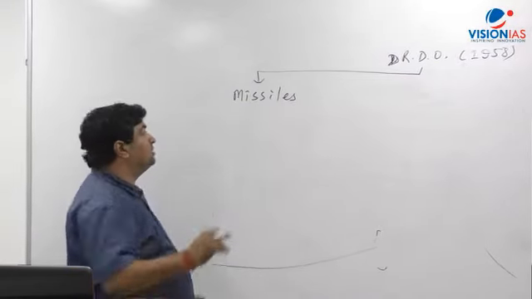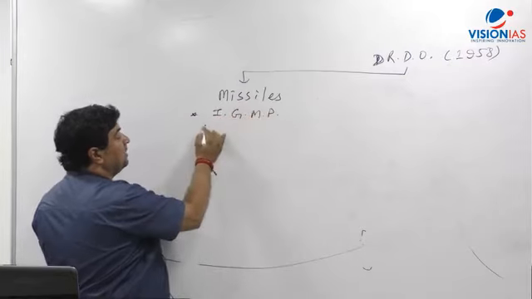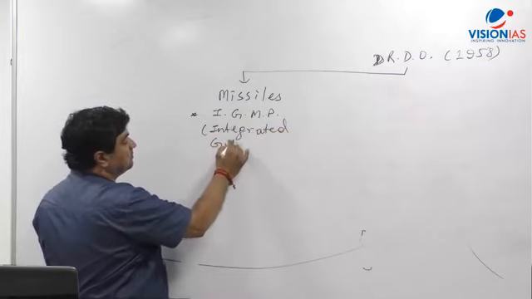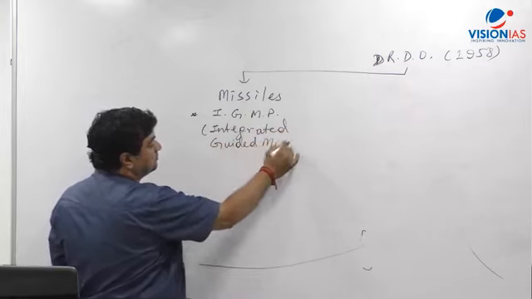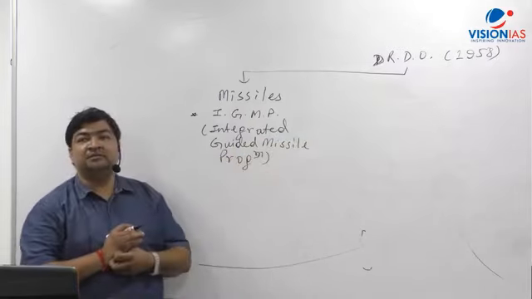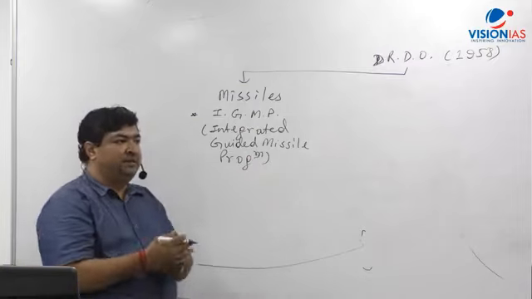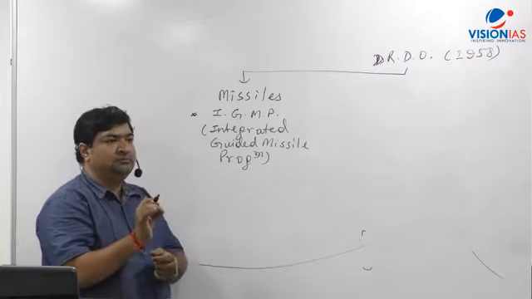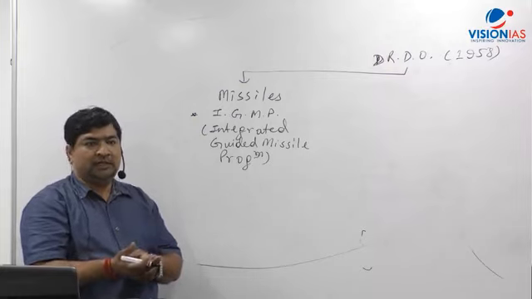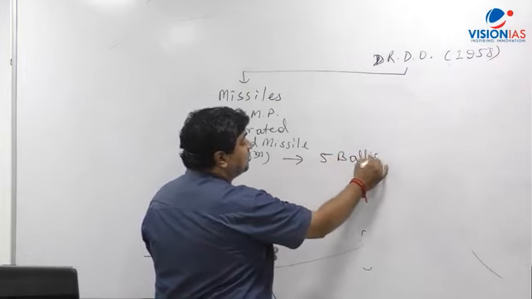And what comes here, very important, the first thing which I'm writing here, the name of the program is called IGMP, Integrated Guided Missile Program. See, Integrated Guided Missile Program was started by the government of India at the end of 83. But in many books, when you read, it will come as 84. The formal year will be given as 1984. And Dr. Kalam was the head of this program. And what was the objective here? India developed 5 ballistic missiles. What are those ballistic missiles?